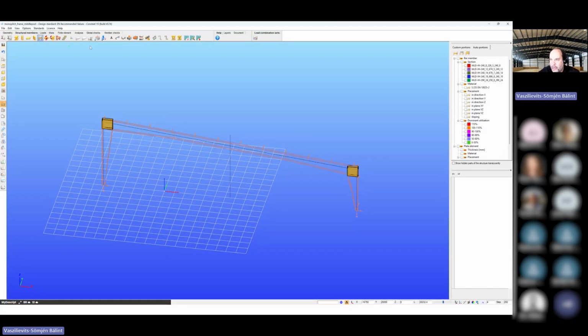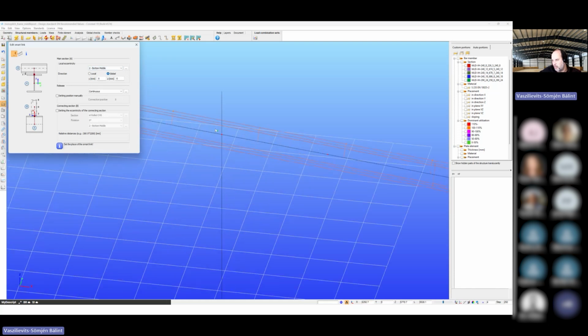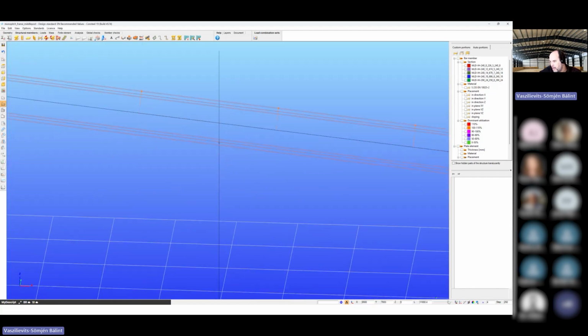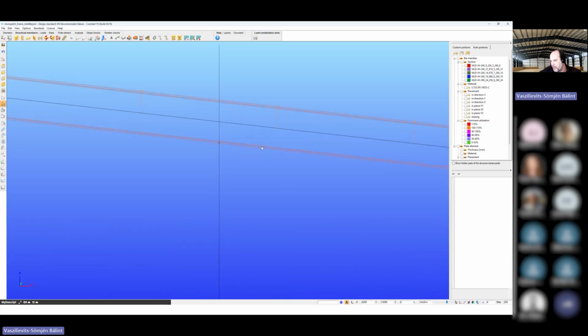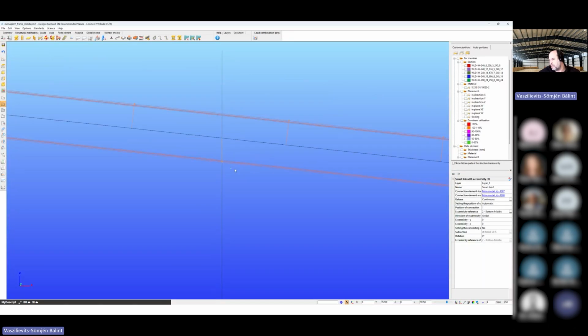So if we go to the link elements, then now there is this new possibility with the local global. I can select global because I want to go now in a vertical direction, and I want to go to the bottom middle position of my column, of my beam. I click the intersection points, and what you can already see now is that there is already a link element created. The link element is exactly behind my line, that's why I don't see it separately.